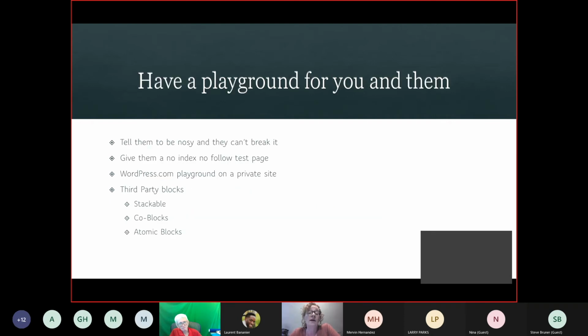And then the last thing I try to do with folks is I demo the things that are most relevant to them. Like I said, the straight text, the images, some of the other blocks that I told you about, the PDF blocks, the spacer, the separator. But then after that, I pick what is relevant to them, and then I create them a little test page. I realize that for many of us, we have a sandbox site or something we can play around with. What I end up doing is I say, let's create you a page where you can play around with this a little bit and say, wonder what this does, without breaking anything.